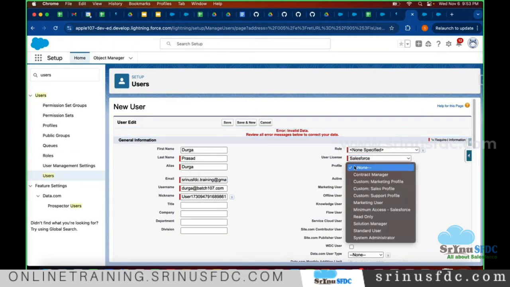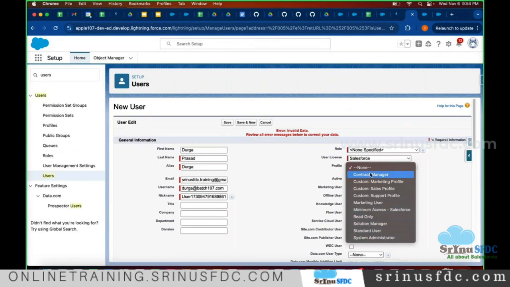right? So profile, also while creating the user, profile is required. Profile is nothing but it holds the set of permissions. Okay, so when we create multiple users in the organization, there can be hundreds of users. We group some of the users, let's say for 30 users, they should have the same permissions. So what we'll do, we'll create one profile and add those permissions to that profile. For all those 30 users, we apply that profile. Okay, so like that.